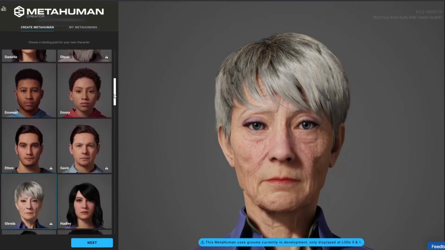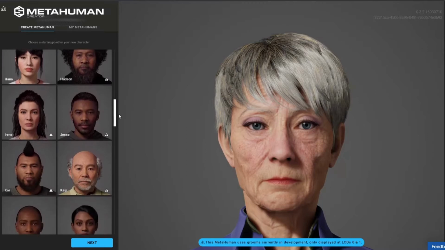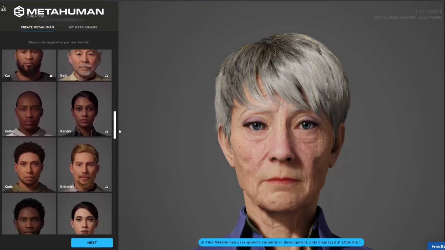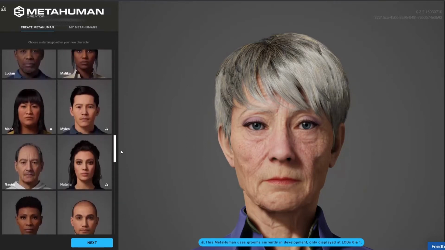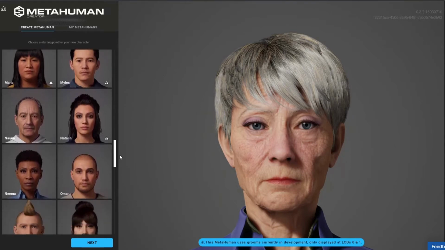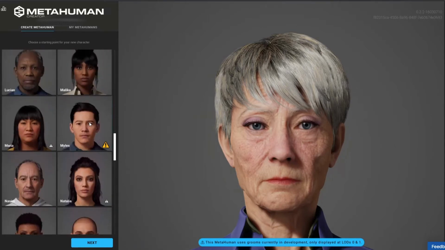As you can see, it has quite a lot of different base models which we can use. So let's start out with this guy.